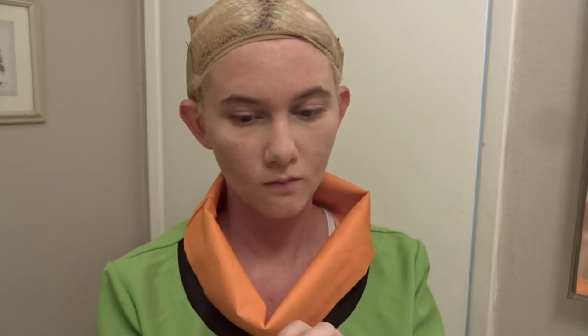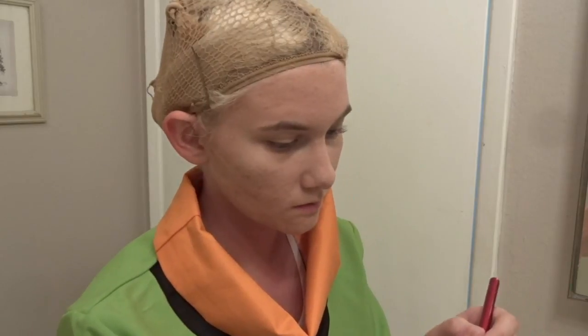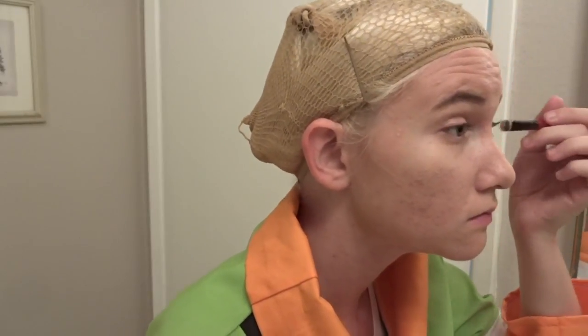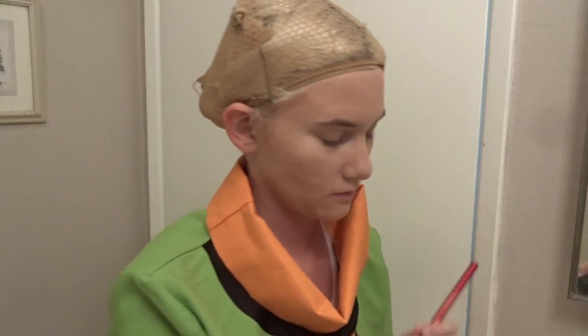Next, I'm taking a Wet n Wild nude palette. With my Daiso brush, I'm taking the top skin tone color and just putting that all over my eye as a base. The Daiso brush was very disappointing, actually — I would not recommend getting brushes from Daiso because it didn't really hold any of the pigment and it was very difficult to spread the makeup around. Next, I'm taking a Super Punk eyeshadow palette from Hot Topic and using the white color, applying it to the corners of my eye to open it up a bit more.